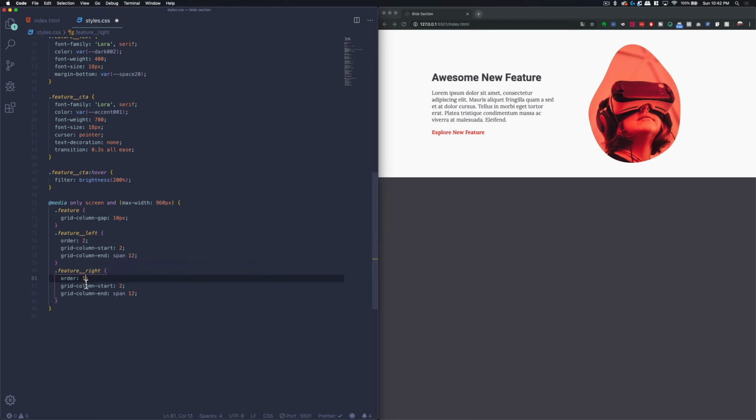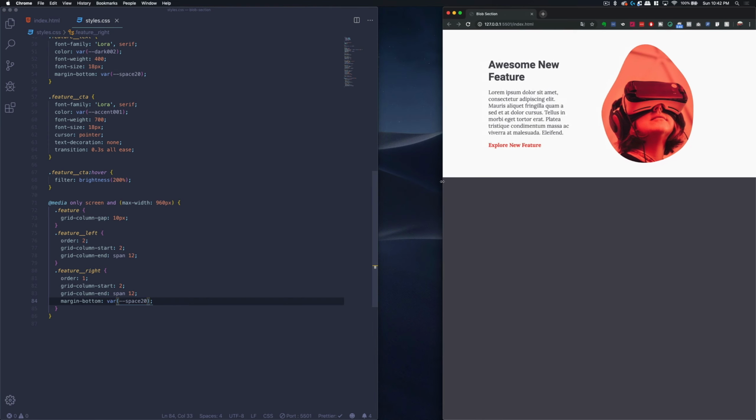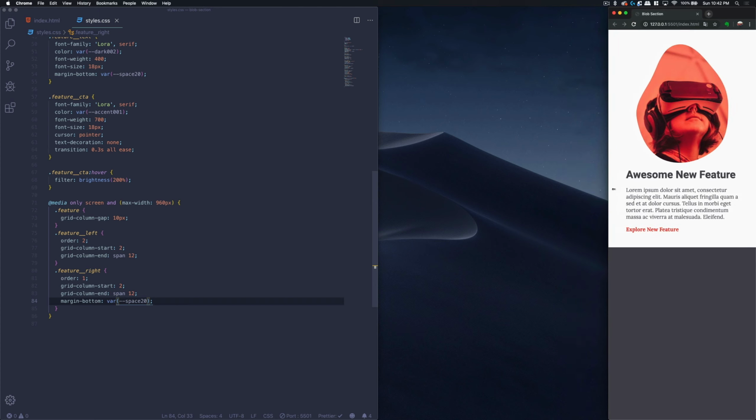And we want this to have grid column start and span be the same thing, but we want to add a margin bottom here of 20 pixels. So margin bottom, and then we can set that to the variable. So let's go ahead and save that. And now once we come down, you'll see that it resizes really nicely.